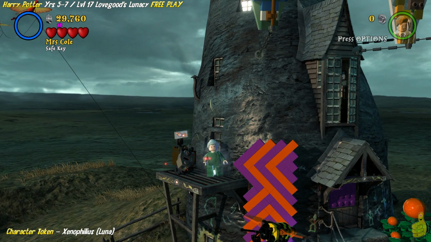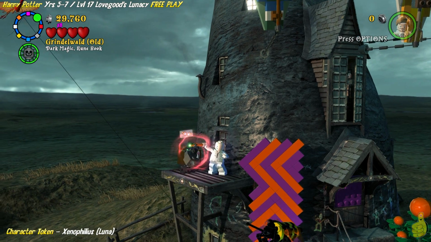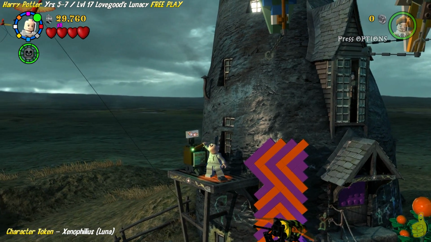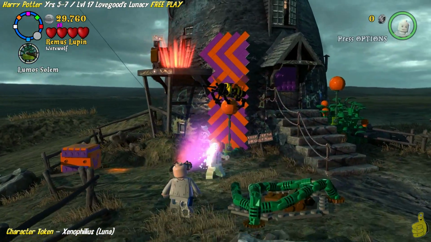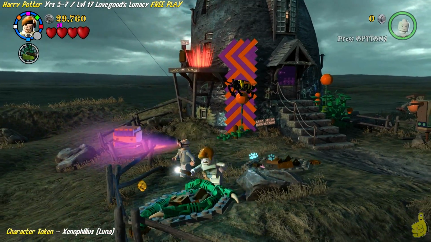Once we get up top, we're going to switch to a character that has the dark magic ability to remove this lock here. So shake it up and remove it, and oh, to the end. Look at that, we got a Quibbler dispenser. So go ahead and grab some Spectre Specs, or 3D goggles, as I like to call them. They kind of look like 3D goggles, illuminating that awkwardly pinkish blue kind of hue.